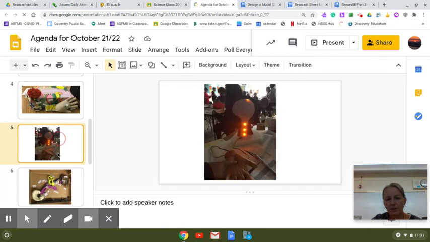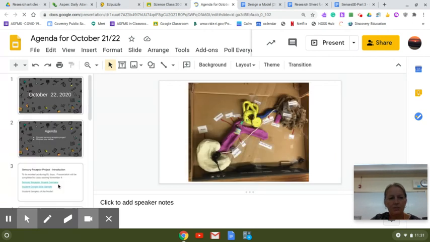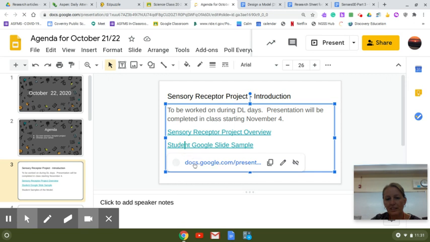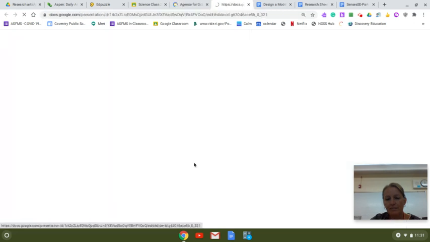You can just use household stuff to make your model. And then also on here, there's some samples of student slides that were made.